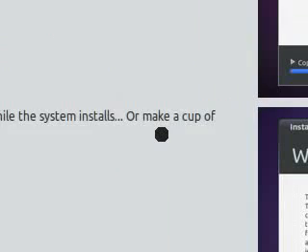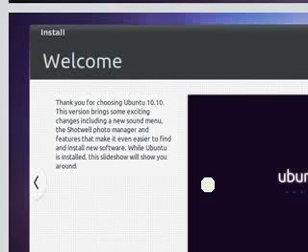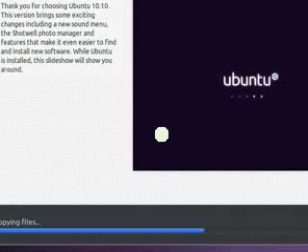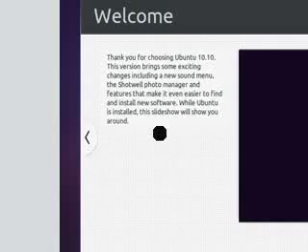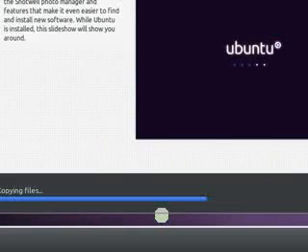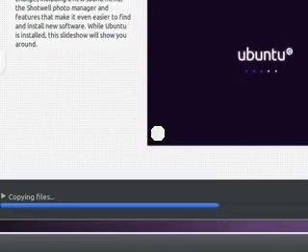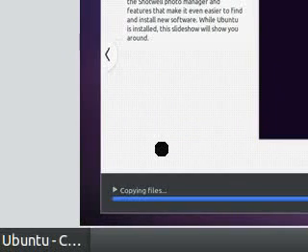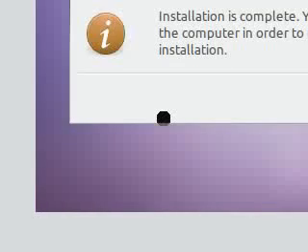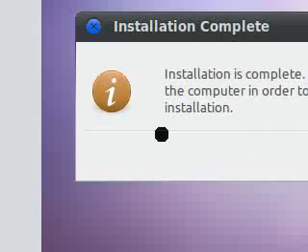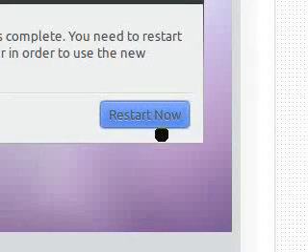Now, it says here, go and have a cup of tea or whatever. I normally would sit for the first time and watch, because you would get a small slideshow here as it's installing, basically to give you an idea of exactly what they have, who done it. The last thing you're going to see is installation complete. Click restart.